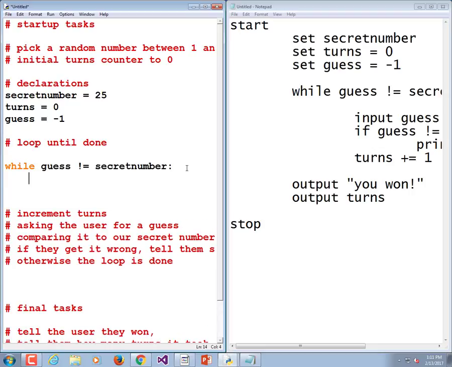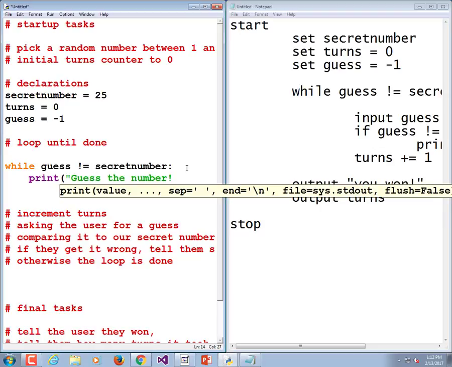Okay, so we need to input. There's always 3 steps to getting a numeric input. What are they? Y'all are killing me. Asking the user. Yeah, you ask the user, which means what do you do? Our 3 commands, our 3 lines of code are going to be print, input, convert. Right.